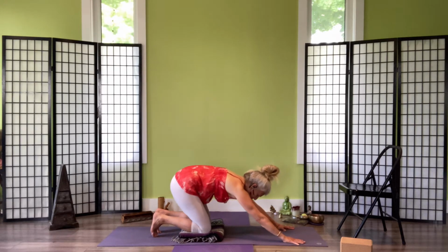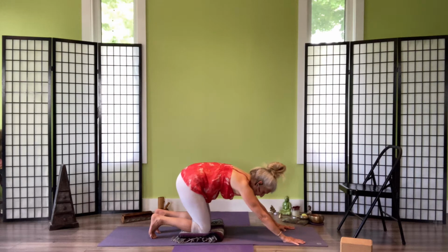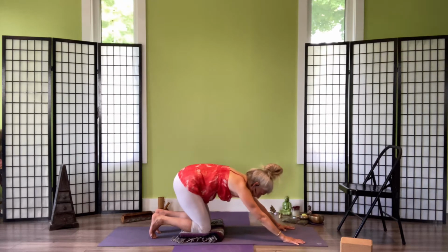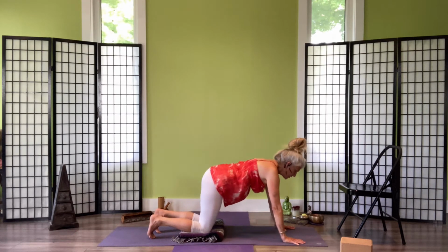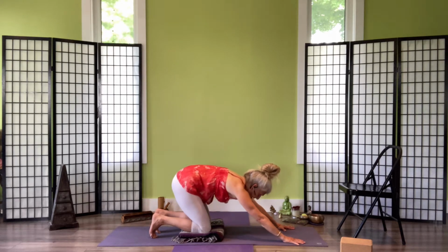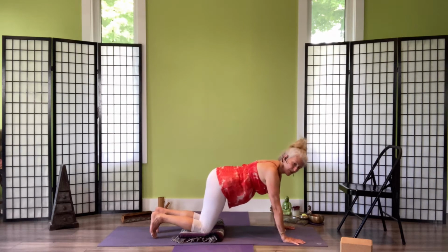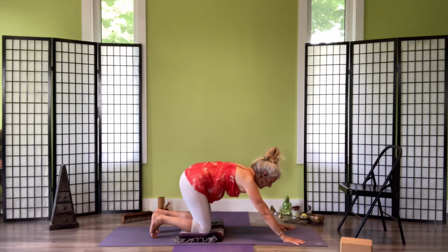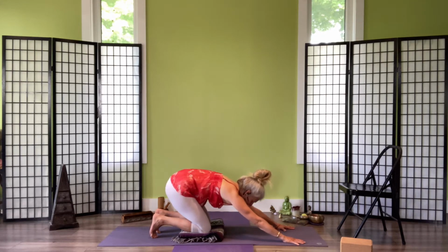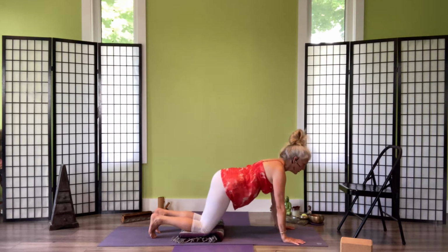So move back and forth. We'll come forward and back, again with breath. I know traditionally, meaning modern postural yoga, will say breathe in one direction specifically and out the other direction. But I'm going to say, you know what? There's no absolutes. You can decide. Everything is going to give you something. So what is it that you want?